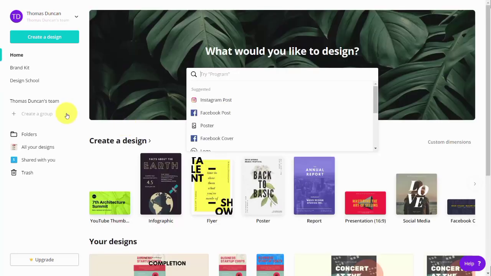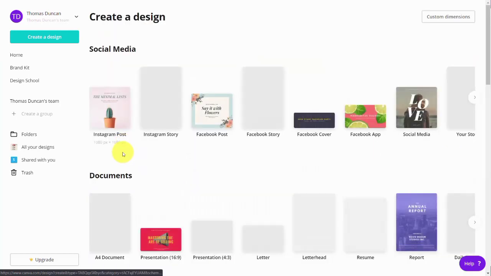Welcome back. Now, the most important aspect of Canva is going to be the template system, which you can use in order not to have to design from scratch. And you'll see the range of templates that you have available to you. And it's going to be in this section that says Create a Design.